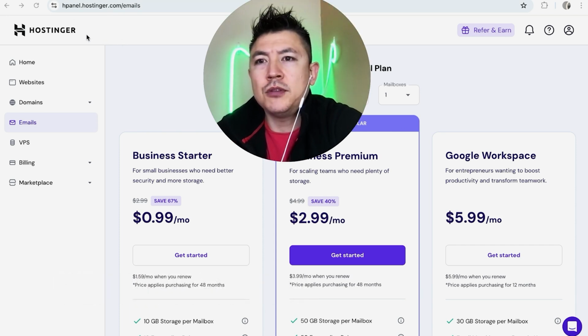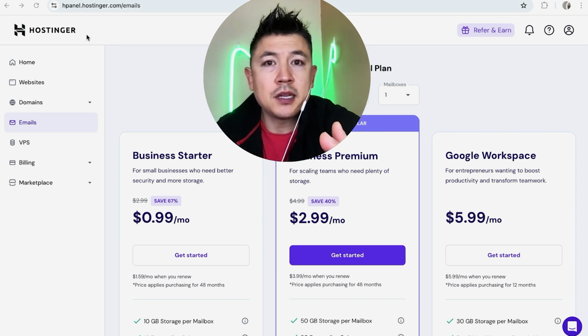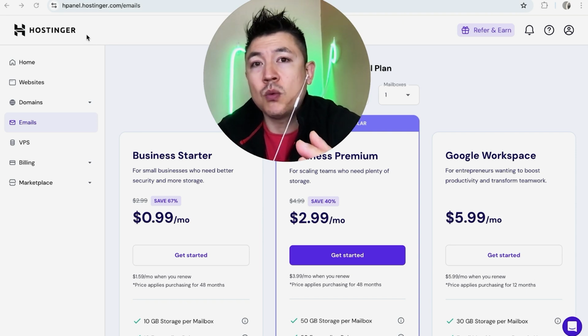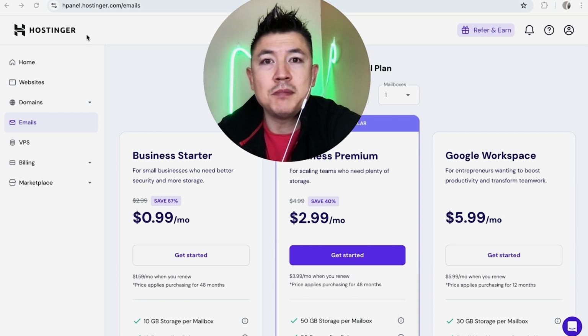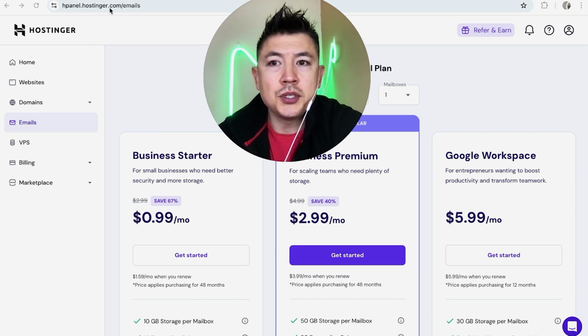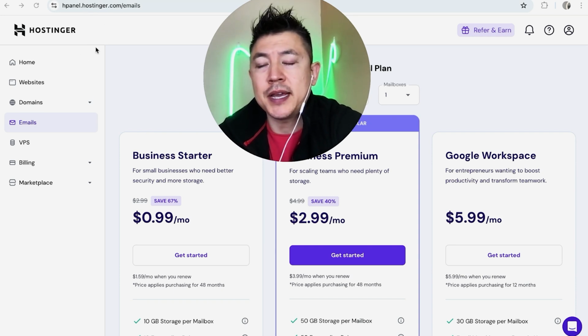But I've already logged into my hosting or panel. Just to be clear, this is going to be taken care of in the hosting or website panel. This is not taken care of in the website builder. So simply you just go to hostinger.com and log in. It should bring you right here. Now, in order to permanently delete a website you have with Hostinger, you're going to click on this left side. There's a button here called websites. Go ahead and click on there.